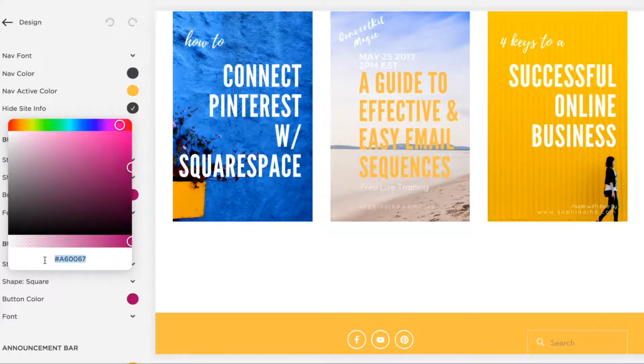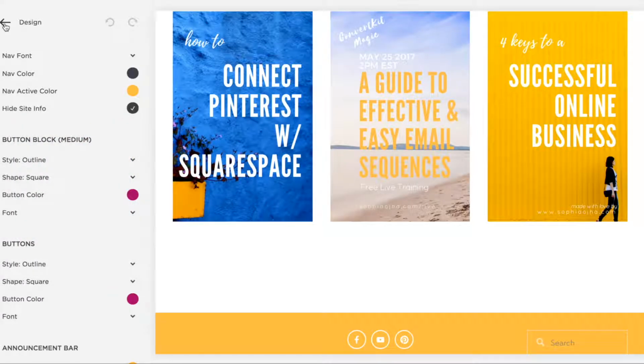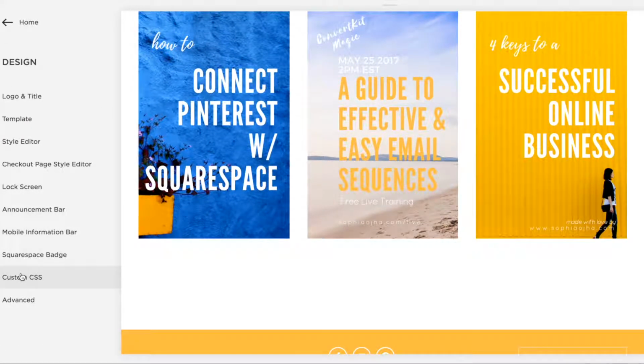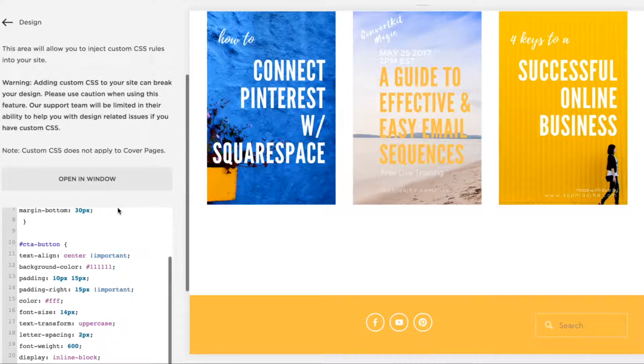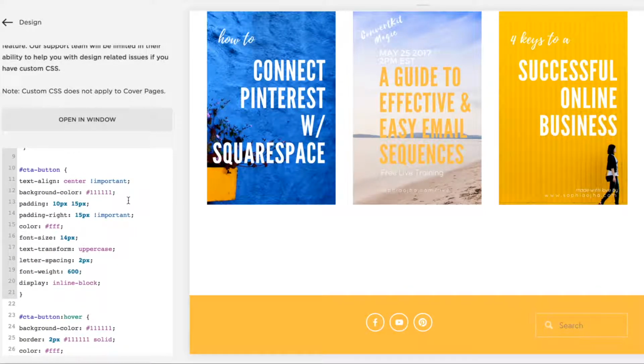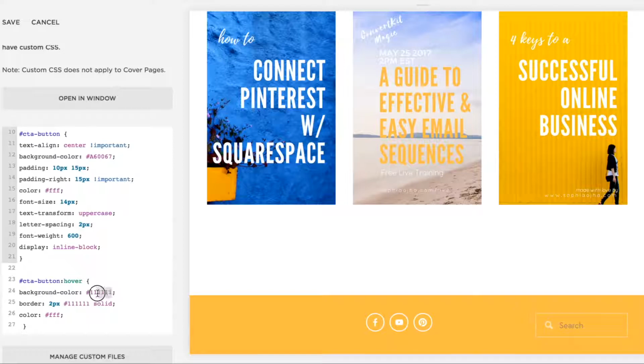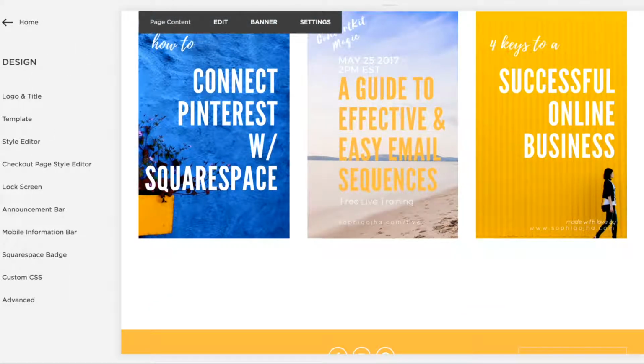So I'm just going to grab that, come back to Custom CSS, and wherever you see multiple ones, it's very easy to find, we're just going to paste it and make sure that there are no double hashtags or pound signs. Okay, I'm going to change it here as well, and one more time right here, and click Save. Now I have customized my button. All right, what's next? Let's come back to the blog for the next step.